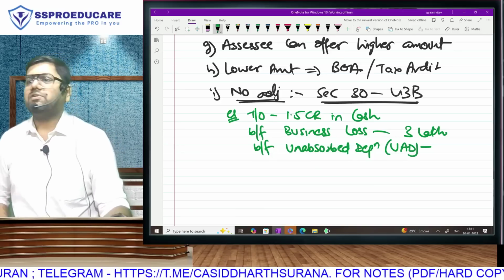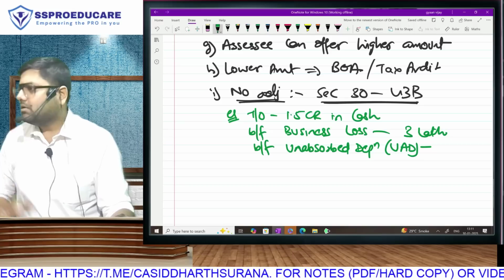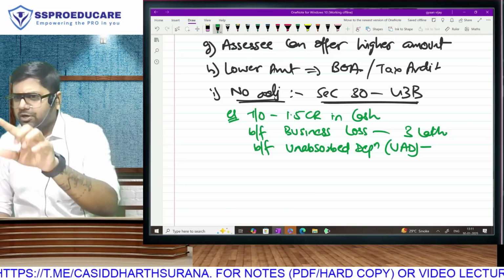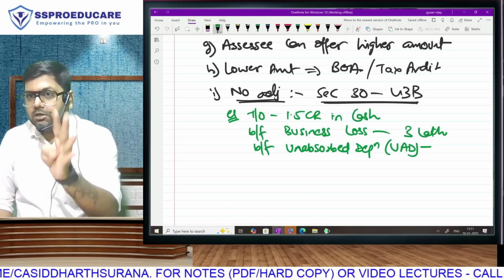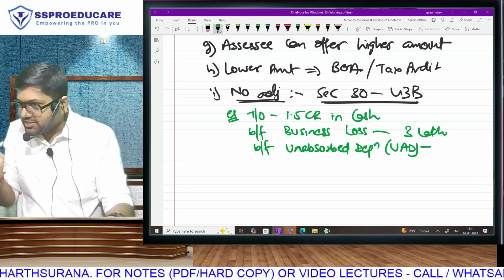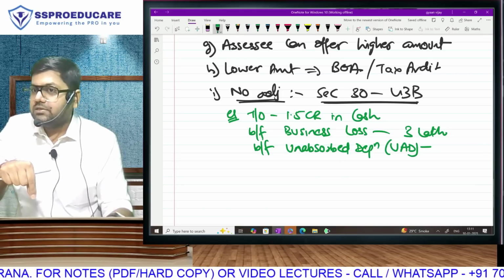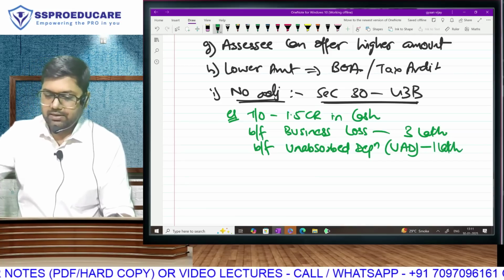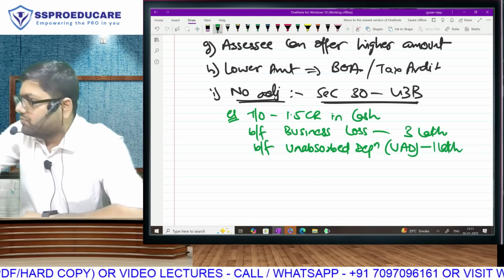Supposing this year we don't have sufficient profits for our section 32 deduction. Example, my profit for the year is 1 lakh, PGBP add less. And in 32, I do the calculation, qualifying amount into block rate. That's 5 lakh. So I will be able to adjust 1 lakh. The remaining 4 lakh will be called unabsorbed depreciation. Any depreciation deduction which I am not able to take this year because of insufficient profits will become my unabsorbed depreciation. I have that also, 1 lakh. Matlab, can I say these are last year's losses which are current year brought forward?